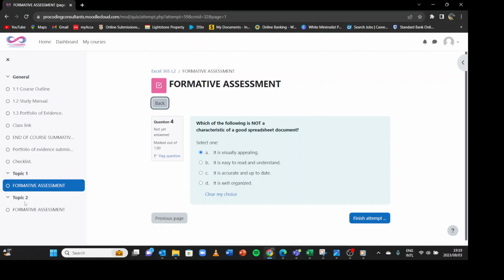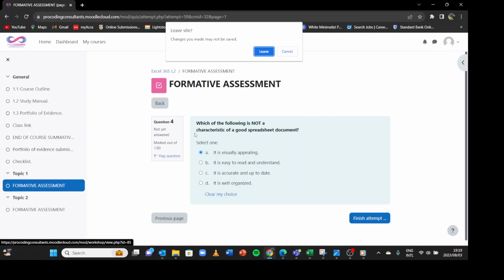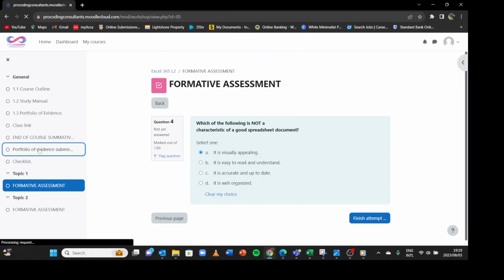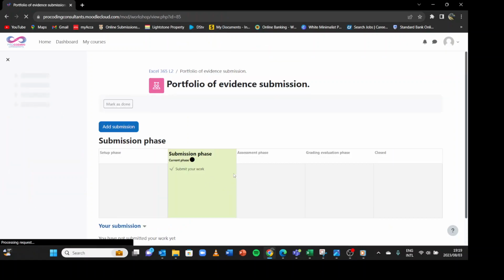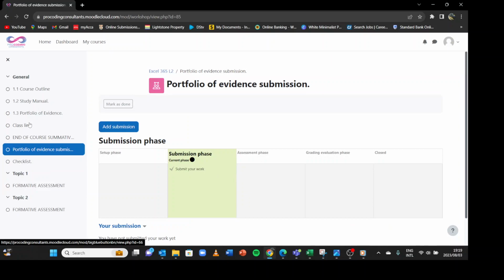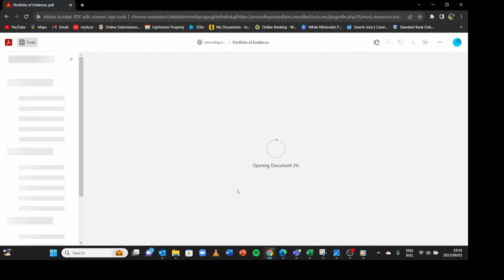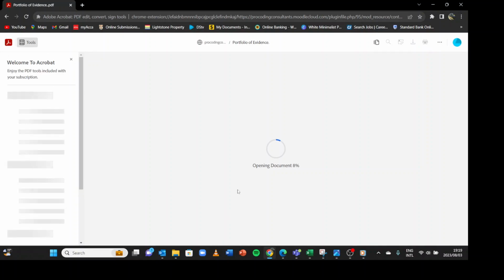So just to go back again and give you an update here on the POE. I'm sorry, I'm going to go to the POE. As I was saying, the quizzes are the formative assessments, and they're all multiple choice. But the summative assessment is a mixture of essay-type questions and MCQs, which are the multiple choice questions.